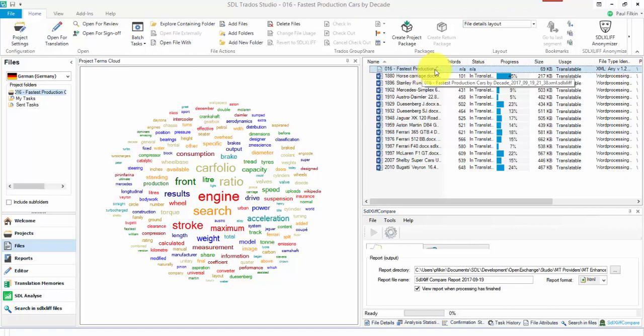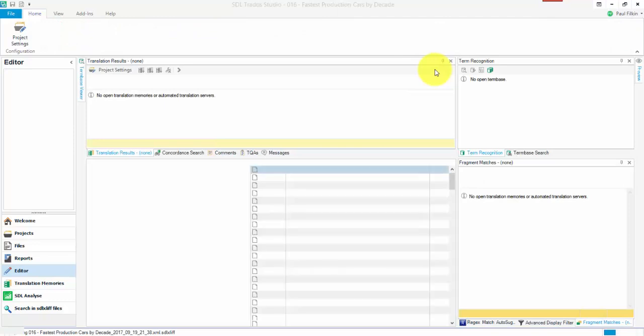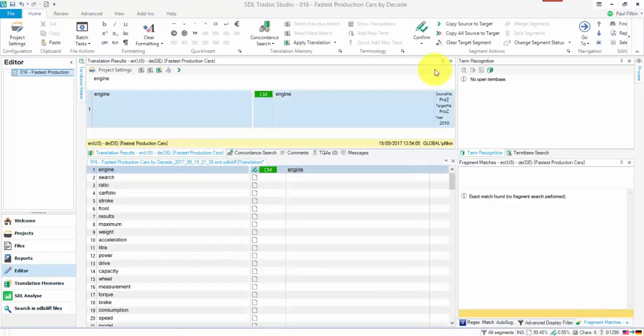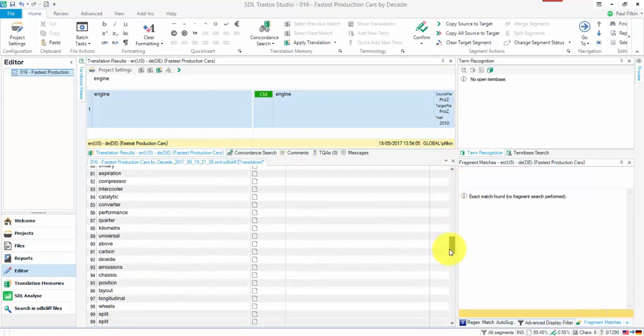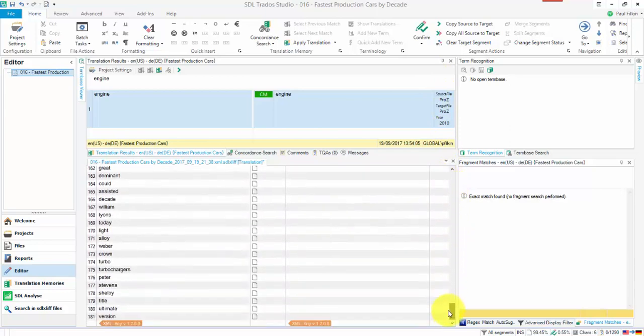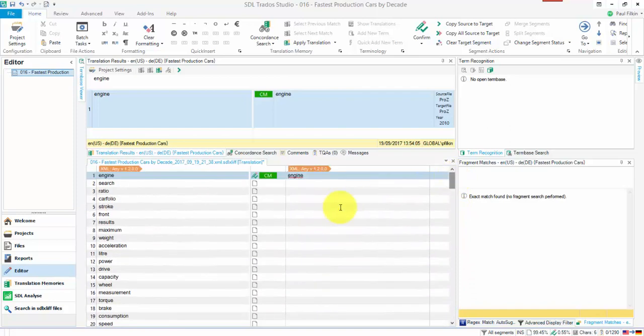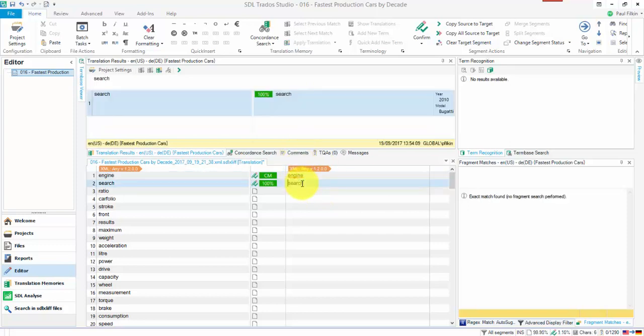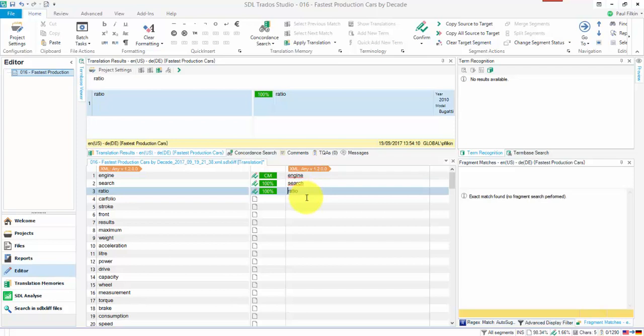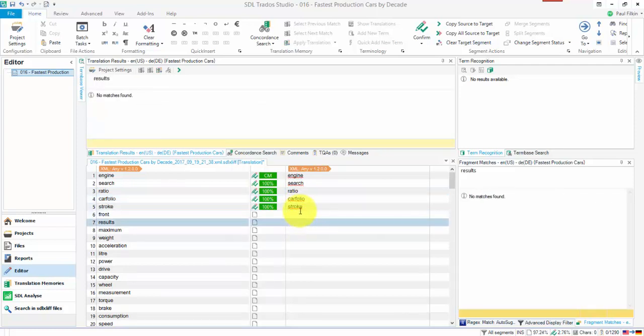So if I open up this file like this, you can see now that it contains a list of all the terms that have been extracted. Now, I'll come back to what I'm going to do with that in detail in a second. So what I want to do now is translate that. You can see I've already got one that was in my translation memory. But as I move down through that, I've got a few that are in my translation memory. Oh, but they're actually completely wrong. They are just copies of the source. Okay, I think I did that before by mistake.